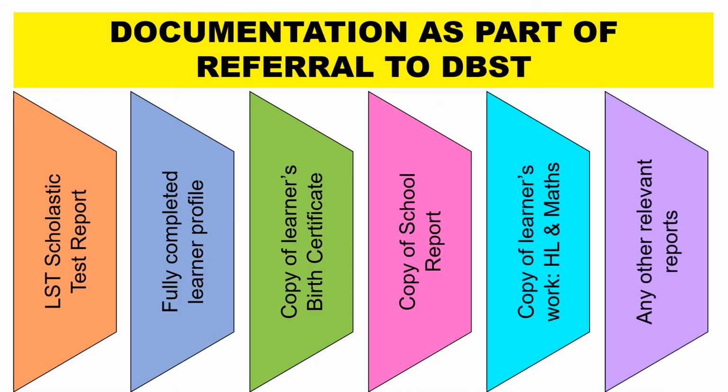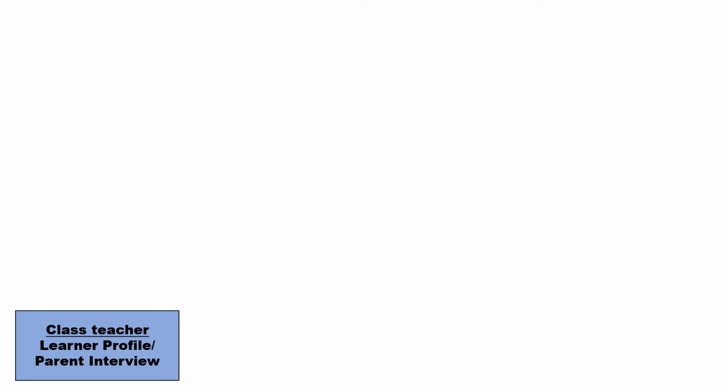And then any other relevant reports like doctor reports, psychological reports, reports from the OT or the speech therapist. So let's recap. The class teacher reads the learner's profile and sees notes that were made by the previous year's educator. They have an interview with the parent and the parent says something along the lines of, my child has always struggled with mathematics since grade 1.